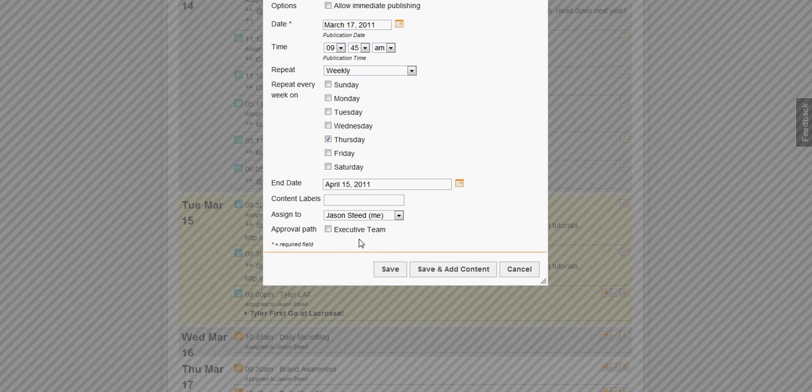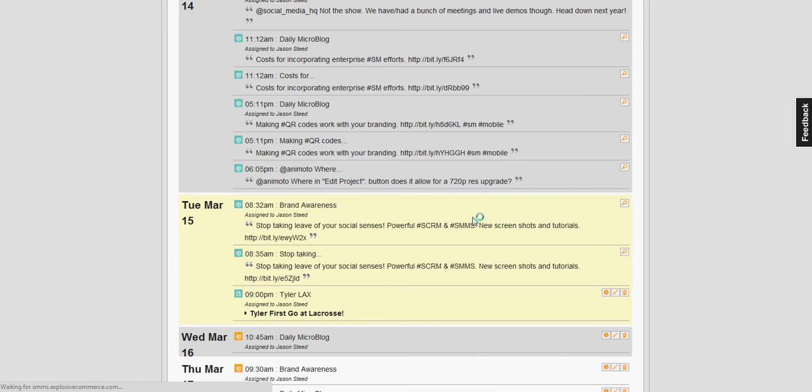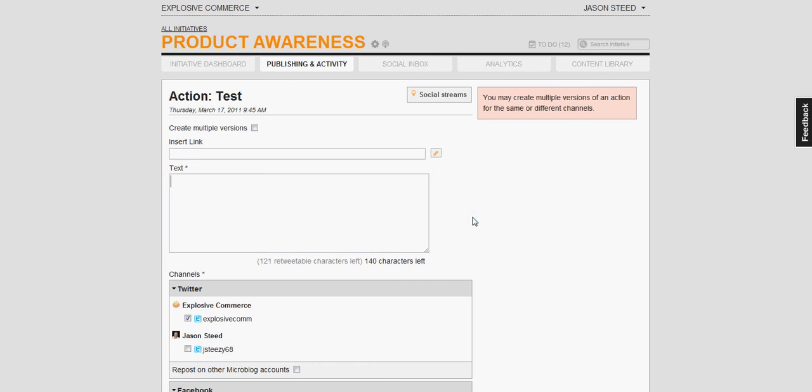So we'll choose that. And then, if this isn't for you to add content, obviously you just hit save, and it would be populated on the master calendar and master agenda, and then those that are associated with it, whether it's an approval team or a content writer or an initial approver or an editor.